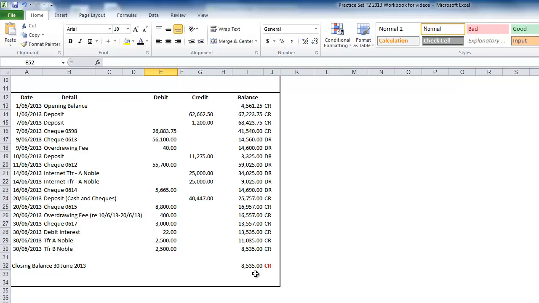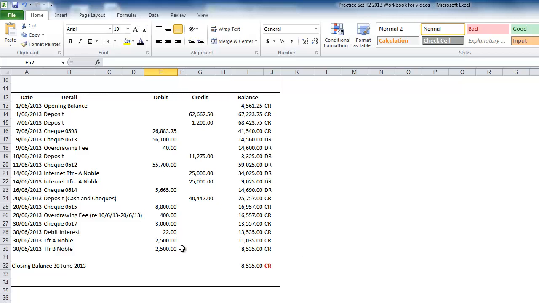Now this is a really good time to re-mention something I mentioned in a previous video. Assets equals liabilities plus owner's equity is the accounting equation. The normal balance of an asset is a debit, and yet cash is an asset. Why is this showing as a credit? This is one of the big forms of confusion for people. Well, it could be shown as a credit if you're overdrawn. You would think, yep, that would be a liability.